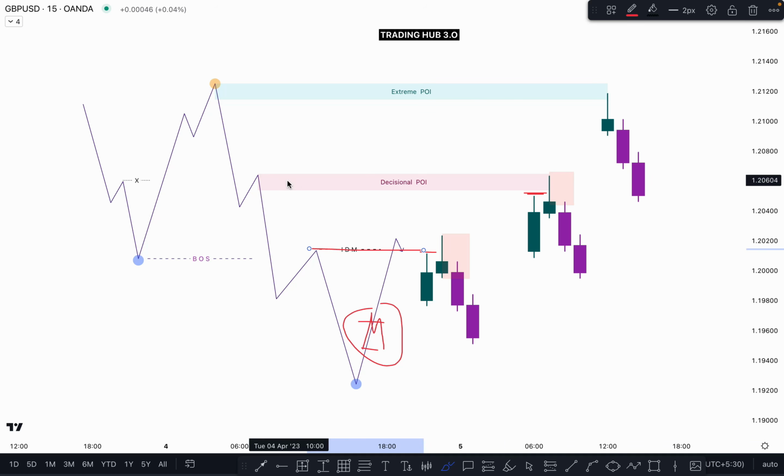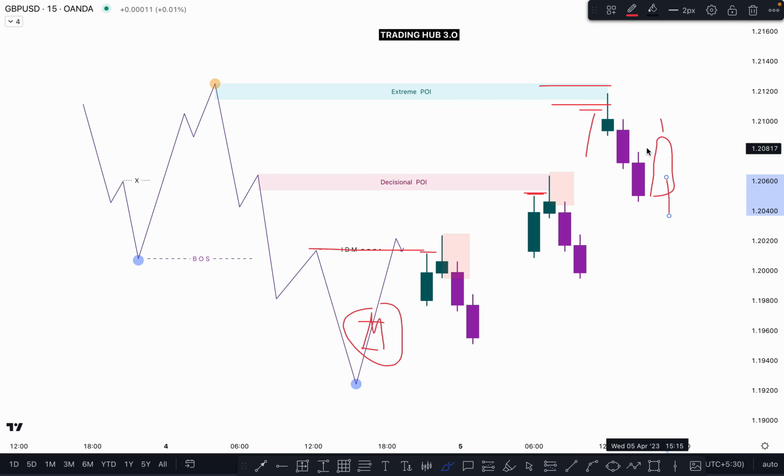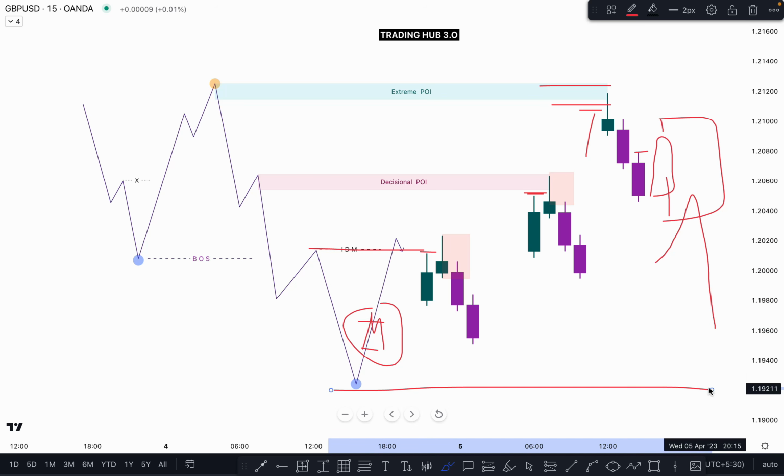Why are we taking it here? Because price taps on after taking out the inducement and taps on the decisional. That's why we are taking it. What happens here? Tap on extreme and previous candle high sweep here. We can sell here. Simple. What happens if price again goes higher, okay, and takes out the previous candle high here? For example, this becomes our POI. Next candle goes higher and then mitigates and pushes downside till this low. So this is a process.